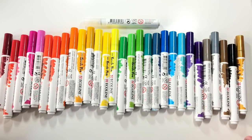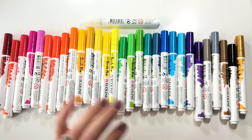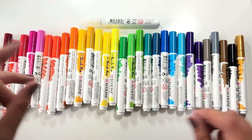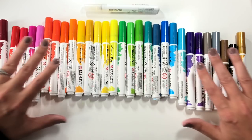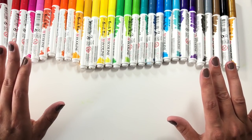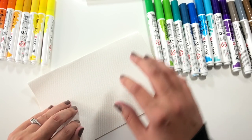I've arranged these into the spectrum just so I can look at them, and it feels like there's a ton of oranges and that the purples got neglected — just in this particular color range. There are other pens, but this is the set that you get. I'm going to push them up so I can swatch them in order. Not having them in a good package is making things a little bit intense. Here's a piece of folded-up watercolor paper, and I want to see how they look on it.